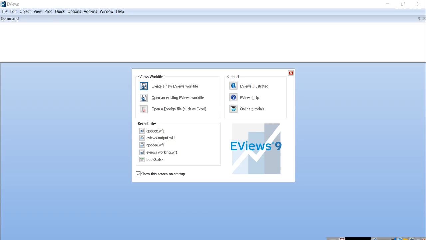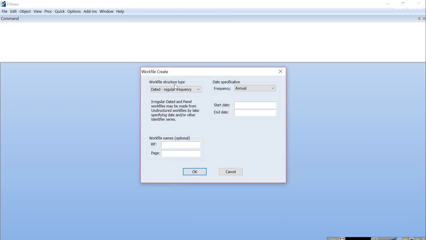And now we'll have to create a new work file. So we'll go into this. Now we see multiple columns visible to us. One is work file structure, the other one is data specification, then there is a work file name. For work file structure, we select unstructured.